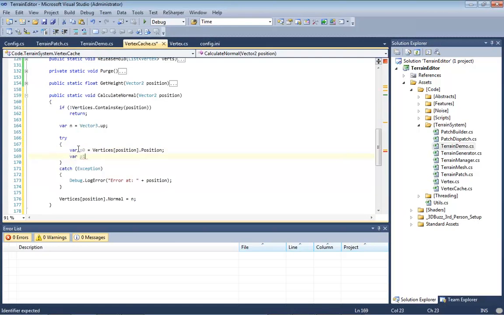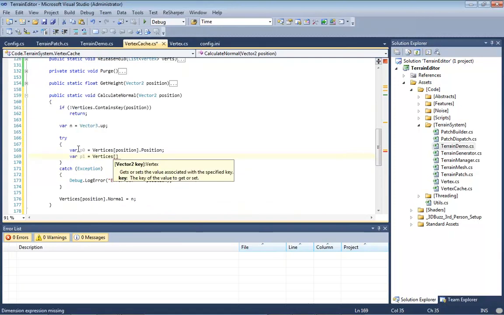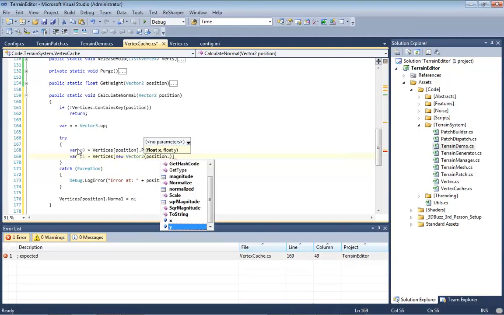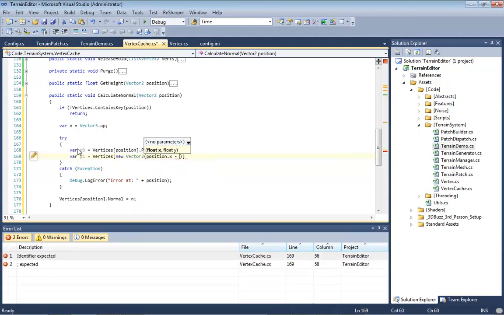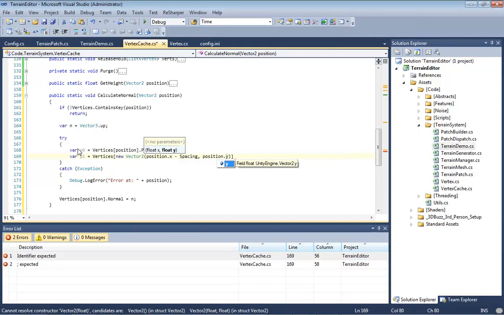Var P1 equals, again, vertices. This time we'll use a new Vector2. This will be our position.x minus spacing by position.y plus spacing.